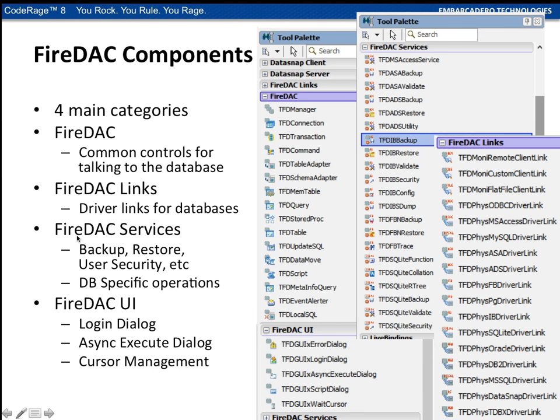Okay, so finally, before we sum up, I just want to show you the FireDAC service components and how you can use those. These are very, very useful components to have when you're working with a database, because they allow you or your support team, or even your customer, to do some very simple stuff with the database to help it work and keep working. So we're going to have a quick look at the backup, restore and the validation components and how simple they are to actually use in practice.